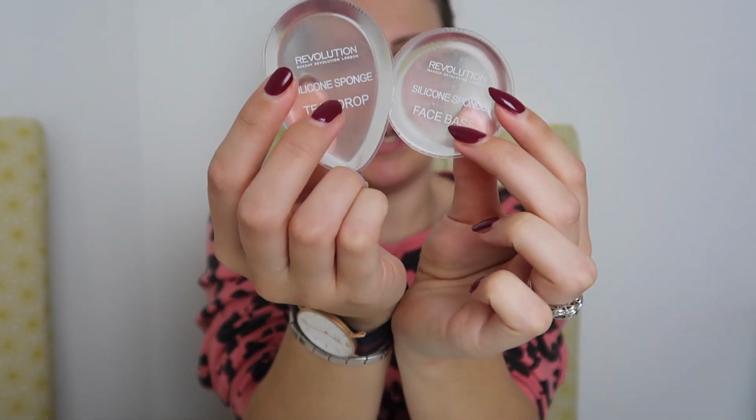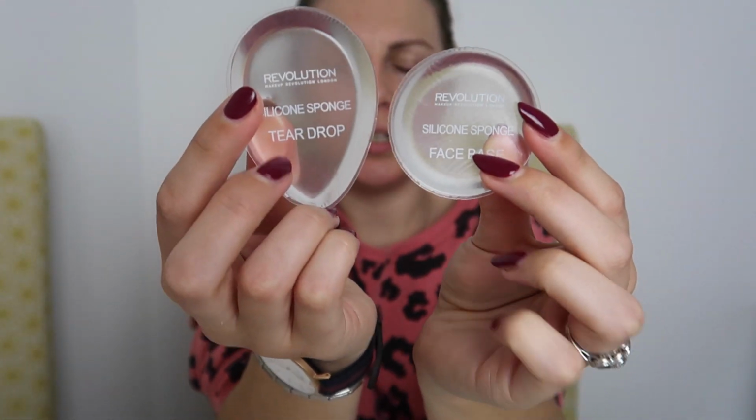And these are supposed to be silicone sponges, so they're supposed to replace your beauty blender. I know they've been around for a little bit. I've seen people love them, seen people hate them. I have given them a bit of a break by choosing a foundation that I know is really blendable on me. The Revlon Colour Stay. This is the combination oily and the colour is Sand Beige. This is really blendable for me.